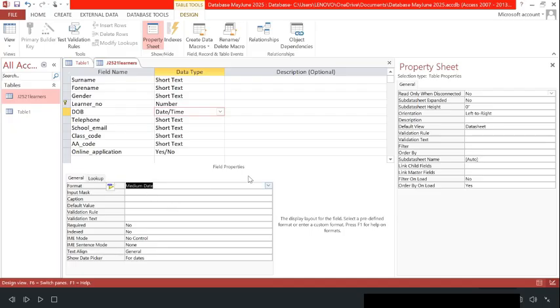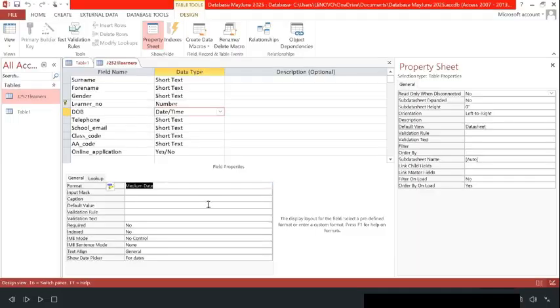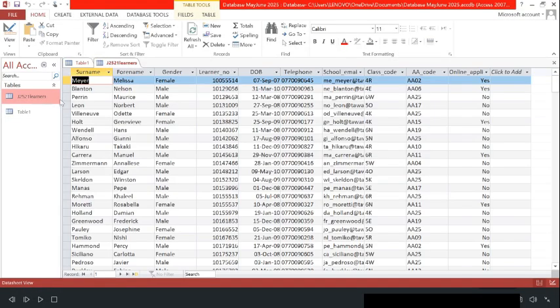Yes. So save your data types. Okay. Now we can see changes. Online application before was 0 and 1. Now it is yes and no, and DOB has changed to this format.